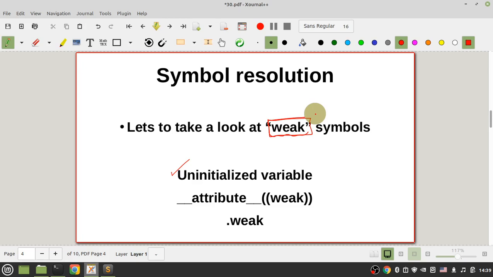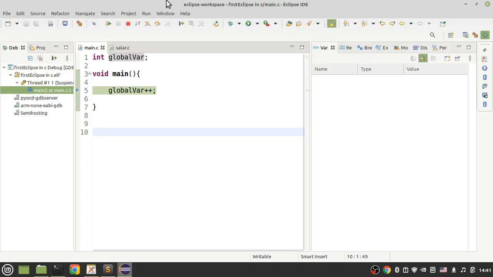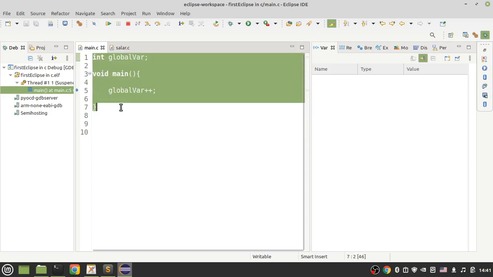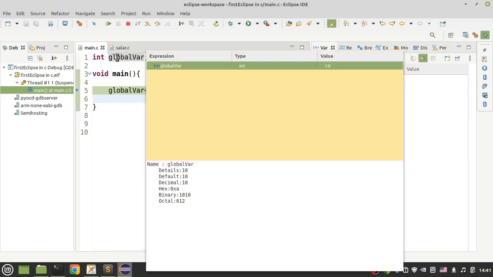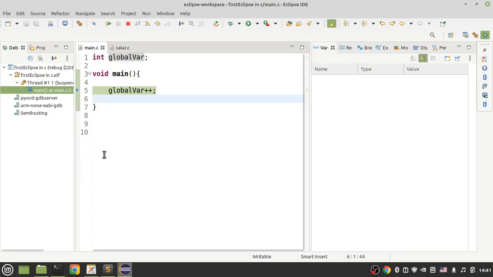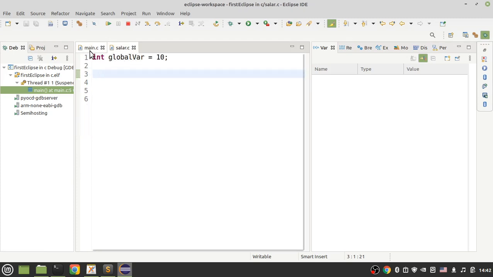Let's first talk about uninitialized variables in a source file. As you can see in this project, I have an uninitialized variable in my main.c source file, and I have a global variable with the same name, but here it is initialized.